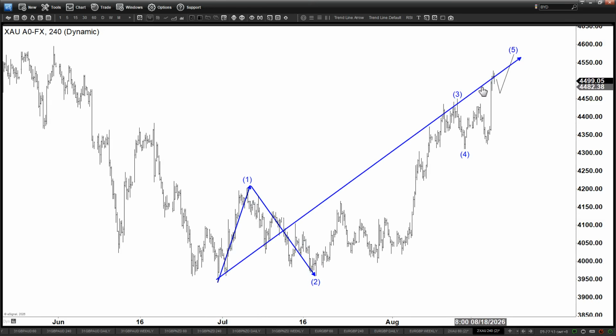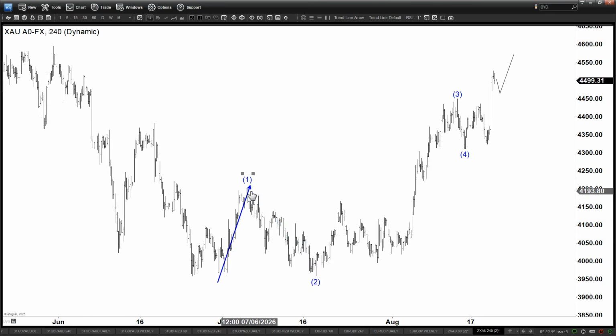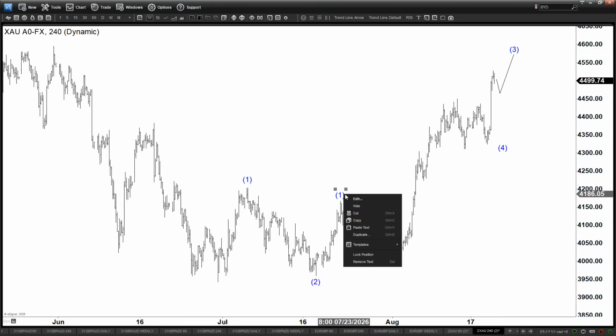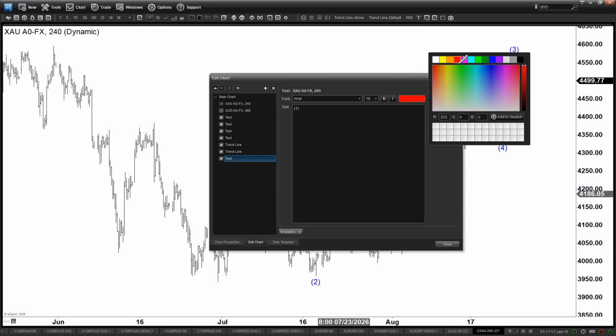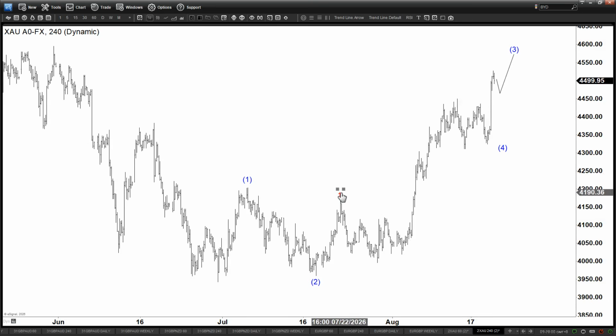Another option here is that this is actually only ending 3, guys, which is possible if you think about it. So I can call this the internal subdivision of that wave 3, like this. This is actually one lower degree than this intermediate. This is a minor degree 1, 2, and then this is only 3 minor, 4 minor, and then we're ending 5 minor, which needs at least, at bare minimum, one more leg up. And then once we finish that, that will only end 3 from here. And then you will have 4, and then you will have a 5.